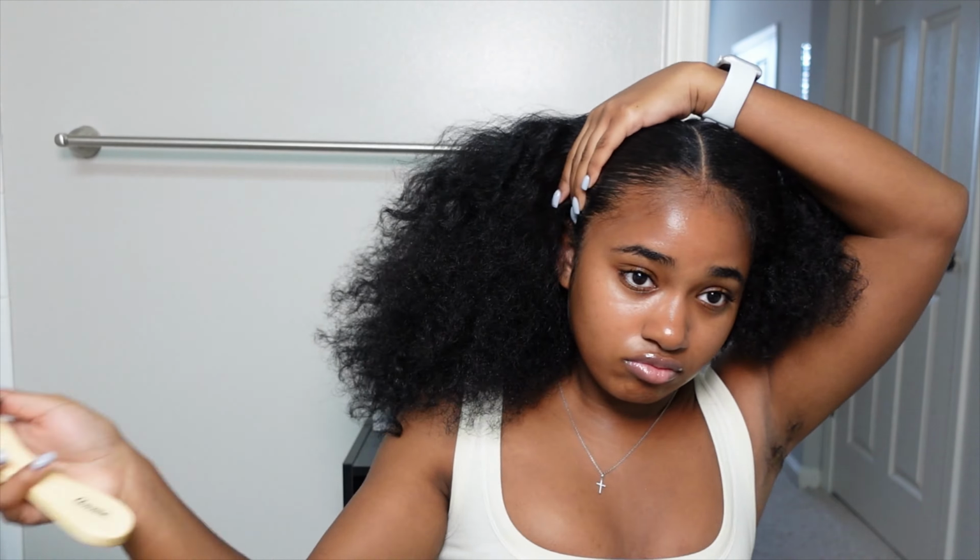I'm gonna add a second piece to this without trying to cause a mess. And I'm going to simply attach it. Now it's basically just one big old bundle, and I'm going to wrap the rubber band part to my hair. Oh, my hair is getting hard from the gel. Oh no, no, no. Around through my hair.